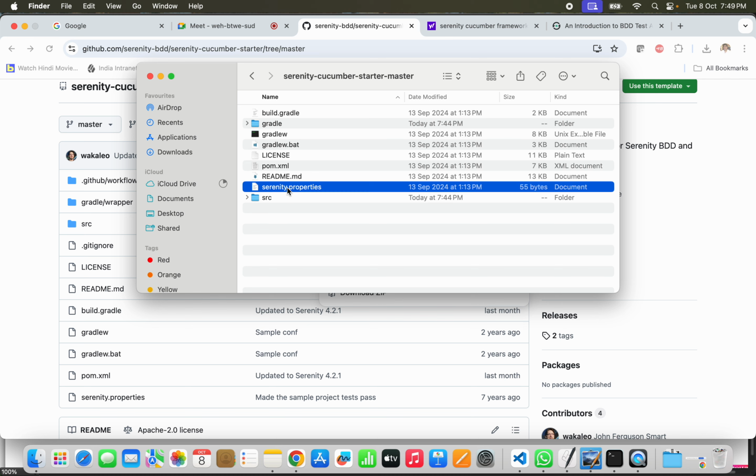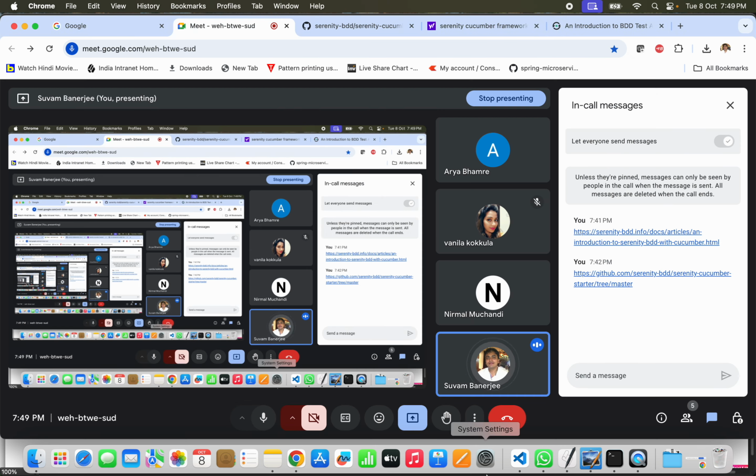You are getting Serenity dot properties, right? See the data type. Share your screen, I am not able to understand.